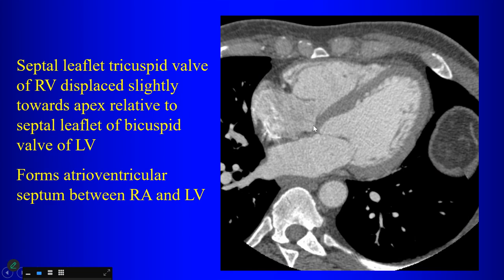But that means that there's this little area here, you see, that's called the atrioventricular septum, and that can separate the atria from, in this case, the right atrium from the left ventricle. And there is a rare congenital heart disease where you can get a hole right there, and then you have direct communication between the left ventricle and the right atrium. What do we call that? That's a Gerbode defect, right?